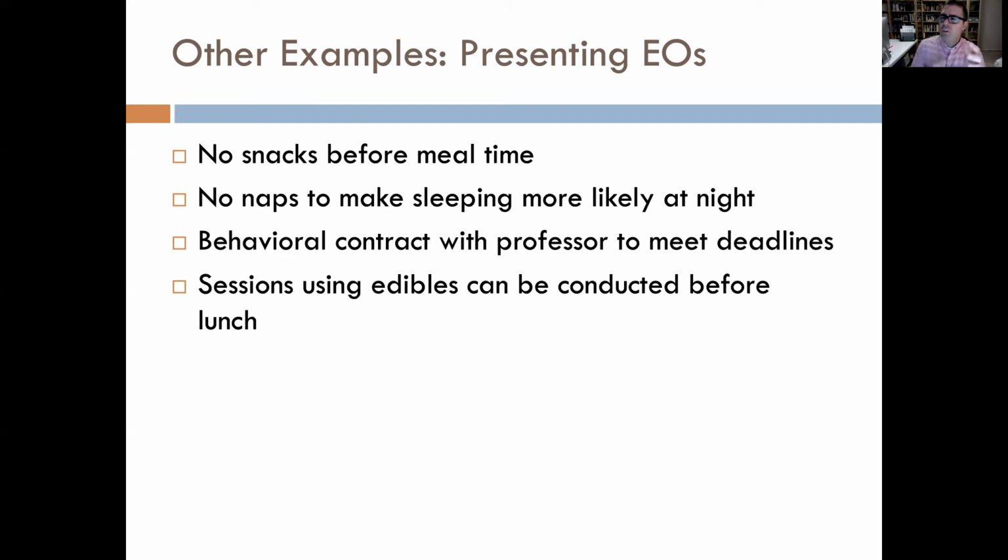Now, if you work with children with disabilities, for example, and you use edibles in some cases as reinforcement for behavior, one of the things that you might want to do is, if the sessions are conducted immediately after lunch, for example, your session may be less effective, because the items that you're using as reinforcers are not going to be very powerful, right? But if you do it right before lunch, then food is more powerful, right? So manipulating when sessions would occur may change the value of the reinforcer.